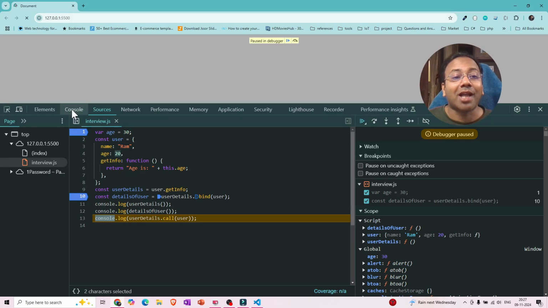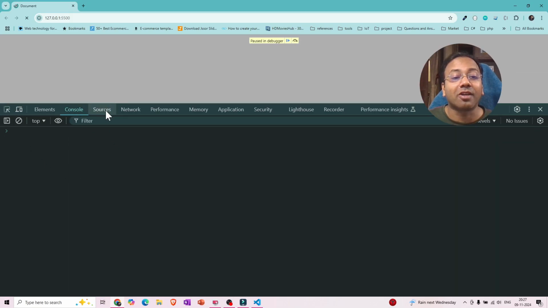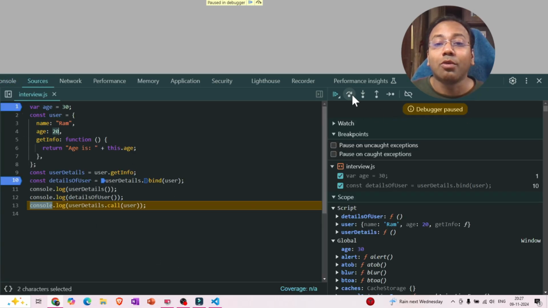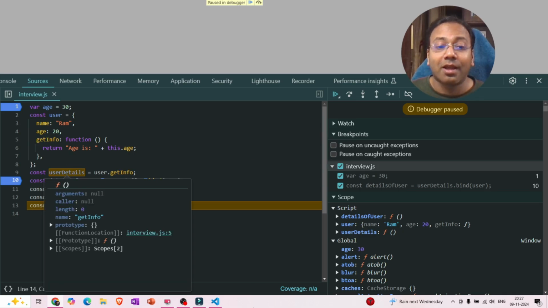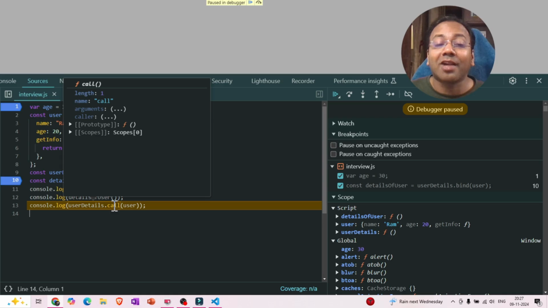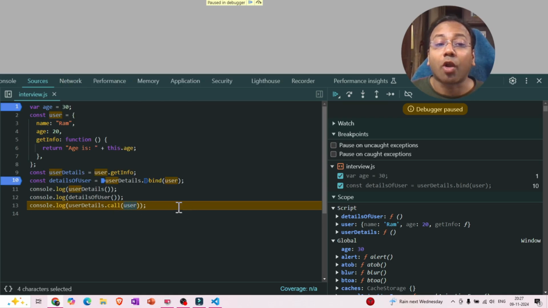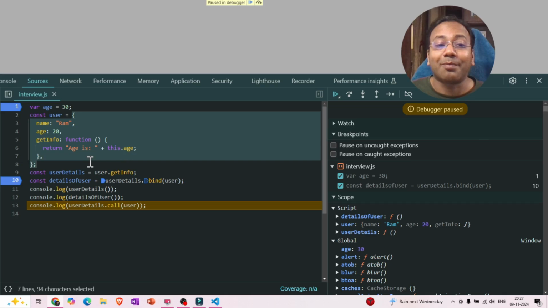Now last but not least, I will clear this off and execute the final line. You can see I am calling this user details, which is again a function reference, and I am calling that function reference using the user object, same as the previous line.